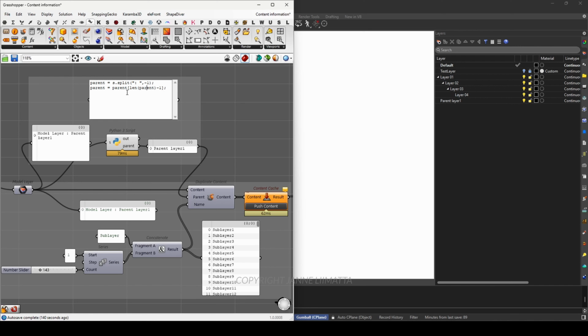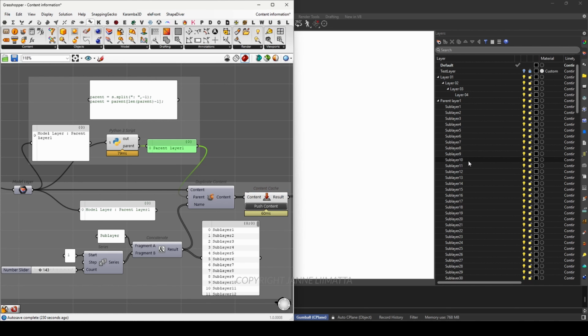It will then select the last index of the array that contains the split strings, which is the parent layer 1. Here I use a series and concatenate to create n amount of sublayers. I then duplicate the parent layer and by pressing push content I will get 143 sublayers created and nested to the parent layer.